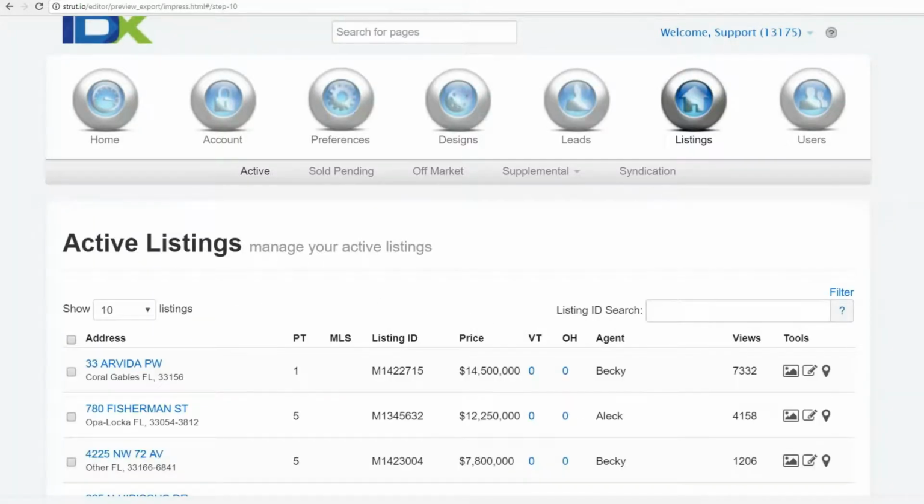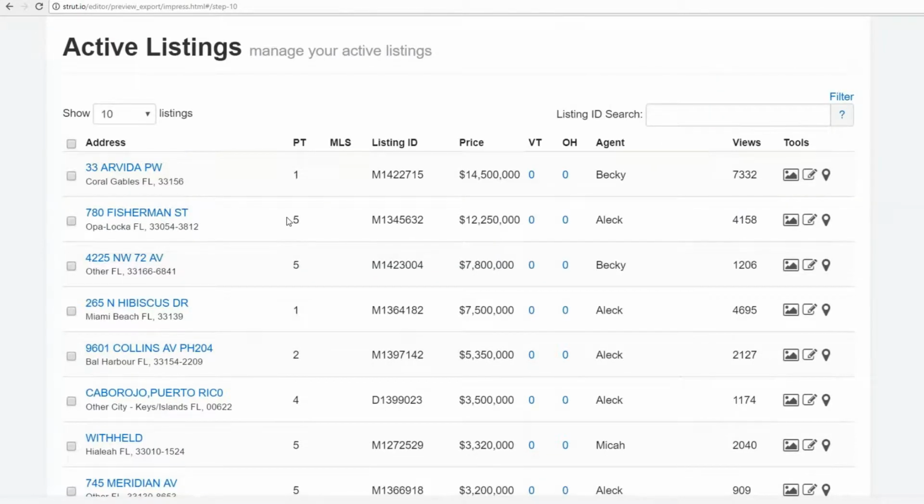So let's look at these. Your featured listings, those ones for which you are the listing agent, are going to be in your account under Listings and Active. This is a demo account, but nevertheless, I have some of these here. See, I'm the agent for some of these. First of all, we can actually edit the lat long information right here. Now, this is going to move the pin in your account specifically.